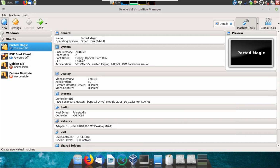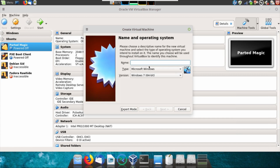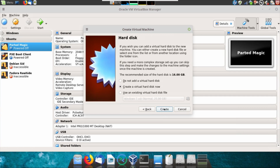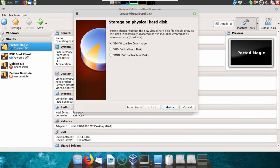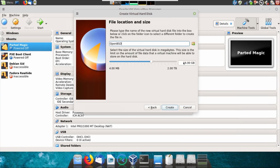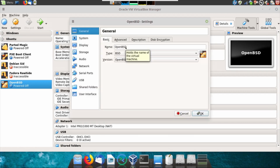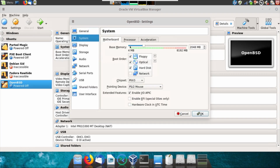So I'll start by creating my virtual machine, which I'll just call OpenBSD, and it will have 2 gigs of RAM, because that will be plenty. Now the automatic partitioning divides it up into a bunch of partitions, so I'm going to give it lots of disk space, because I have enough space for 50 on my laptop, so it'll be 50. Just so more of the space is given to applications, because when I first tried it I gave it 16, which I filled up pretty quickly because I only gave 2 gigs of it for applications.